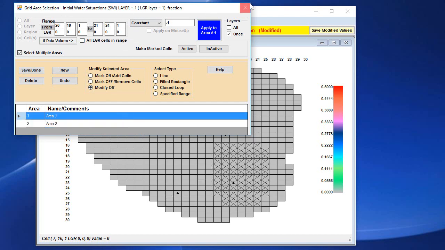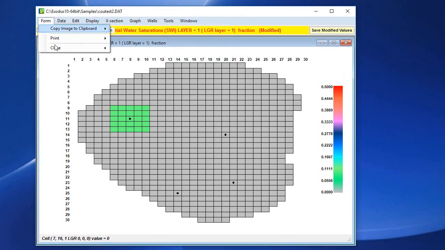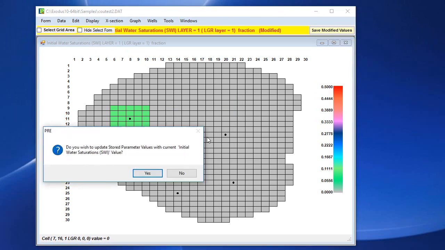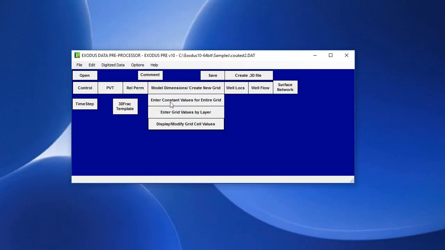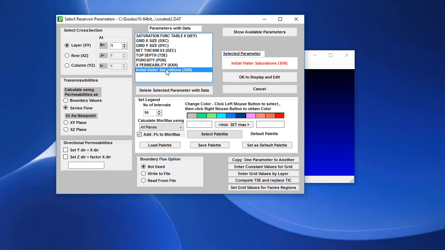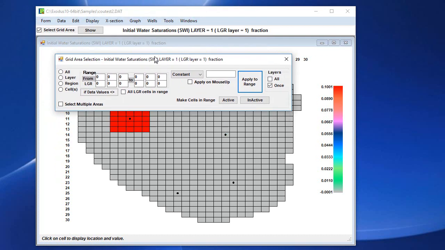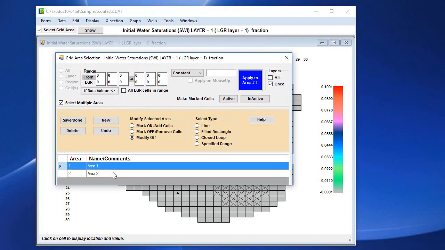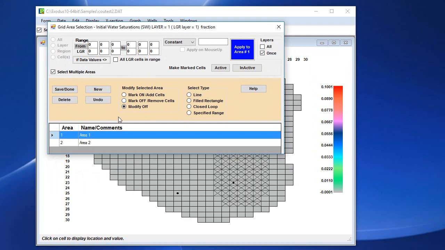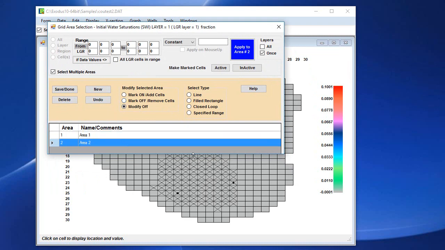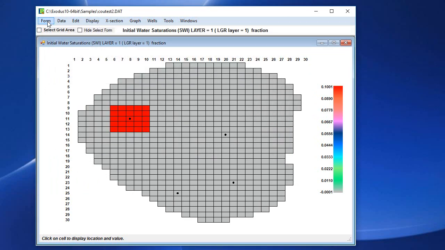If you close that parameter form, come back to it and open up that marked area, we have area 1 and area 2, and this area also persists for other parameters.